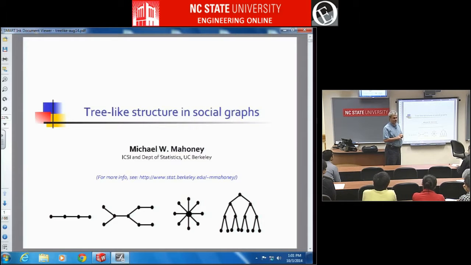And from day one, page one of the introductory social network book, you'll learn, you don't even open the textbook, you learn that friends of a friend become friends, right? So triangles close, and there's lots more complicated structures. So what, if anything, do trees have to do with that? Hopefully by the end of the hour, you'll see that trees actually have a lot to do with that, but in ways that are a little bit different than one might naively expect.